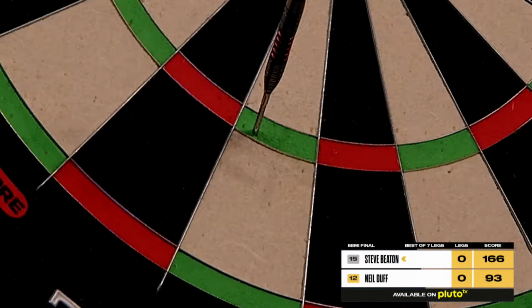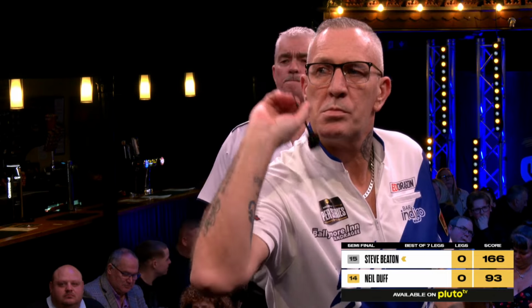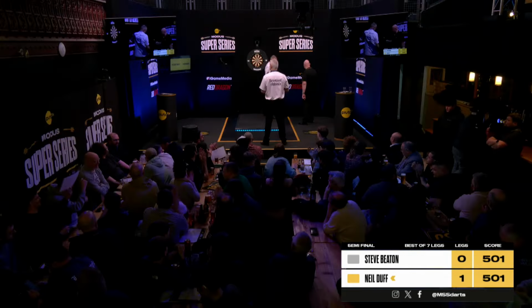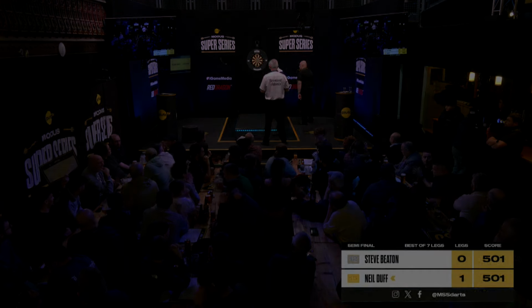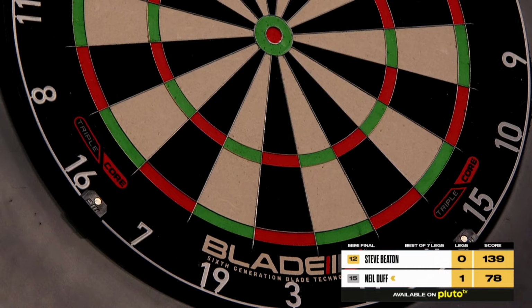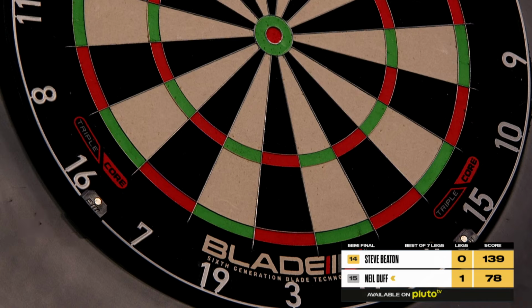Because Beaton's left himself on 166, he has got the luxury of time. But it may be time he doesn't need, because 5 visit legs has been his MO all night long, and he kicks off this match with something akin. In a handy enough position, if Beaton cannot convert the 139. He's not going to. Duff, 78 for a 2-love lead.